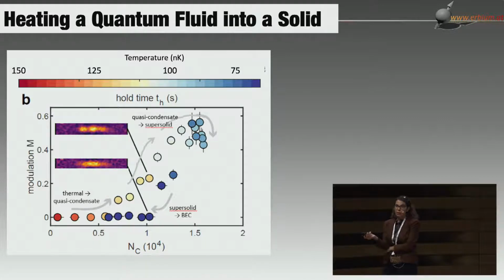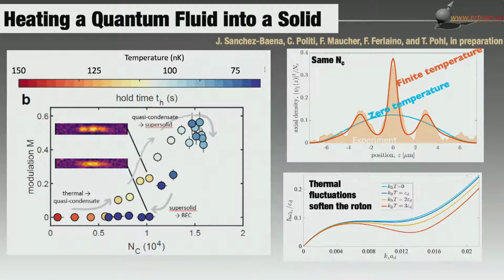I have to say we didn't see this coming, and it was thanks to Thomas Pohl in Aarhus and his collaborators that now we have a sense for this. What they observed is that if you do the ground state calculation at zero temperature and at finite temperature for some specific value of the parameter, you see that at zero temperature you don't have modulation, but when heating up, at finite temperature, you do.